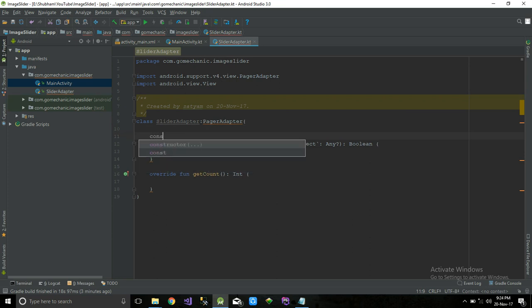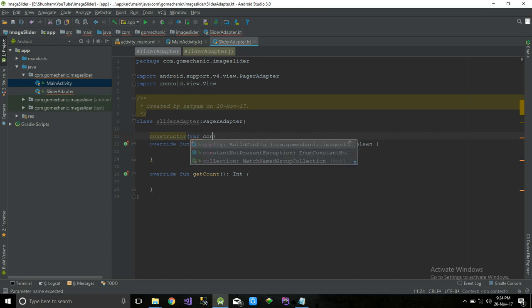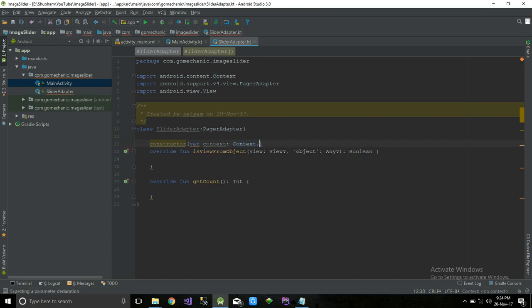We need a constructor in which we will get context and the list of images in integer form. It will be an array of integer.